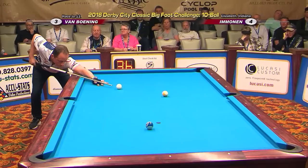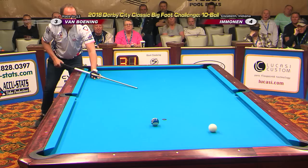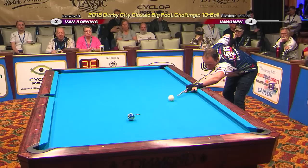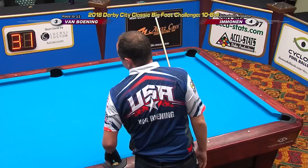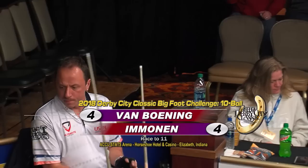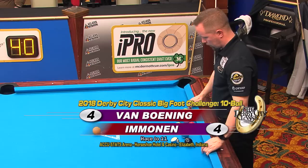Routine nine ball, down to the end rail and back up. Greg Sullivan of Diamond Billiards stands in the arena and watching. Pretty nice crowd. Terrific time for a break and run out by Shane Van Boning. That's his second of the match. Our score is tied 4-4. It's been an entertaining match thus far.